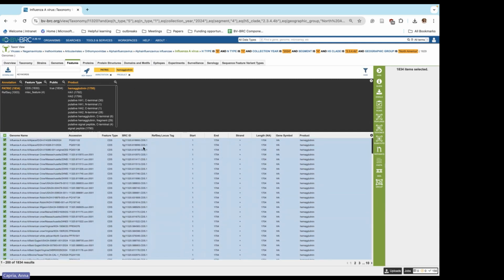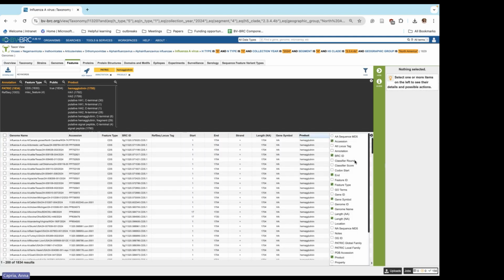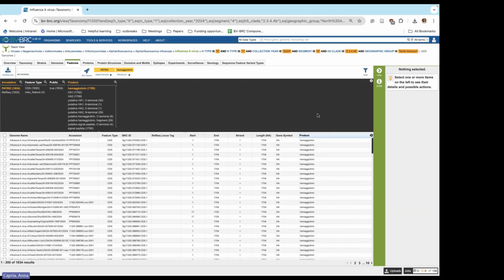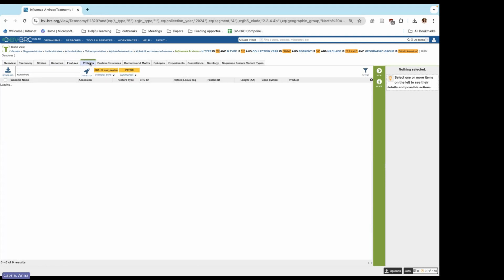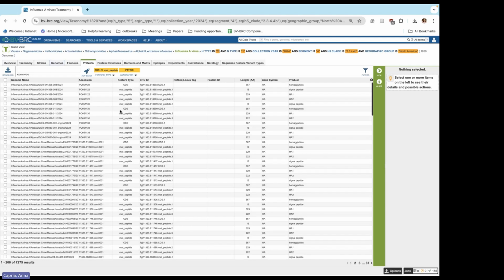Going back to our features, you can see that there are some different metadata fields associated with that, and you can also add features as you would like, and also add different filter systems. So both of these have that flexibility like we did on the genome side. The same thing translates over to proteins. So this will be the amino acid sequence instead of the genomic sequence.